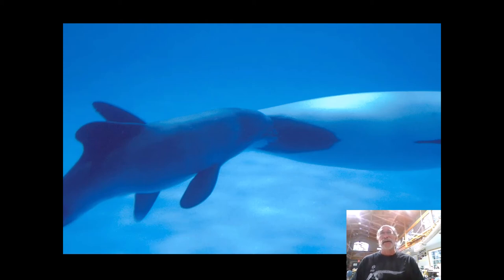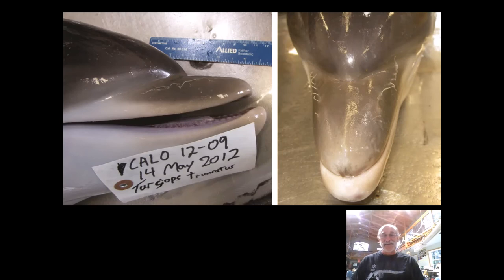There's another mammalian trait we haven't discussed yet: hair. Mammals have hair, and yes, dolphins do have hair. When they're born, you can see hair on dolphins. This is a neonate dolphin that came ashore dead, and you can clearly see hair on the rostrum, which is very predictable. We don't see hair on even a yearling dolphin, but they are born with hair — so yes, dolphins have hair, a mammalian characteristic.